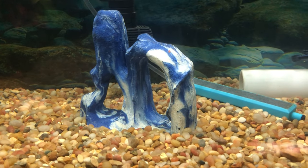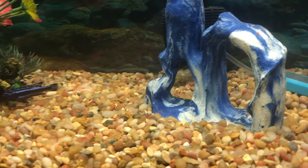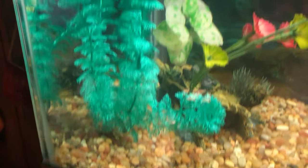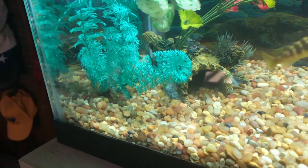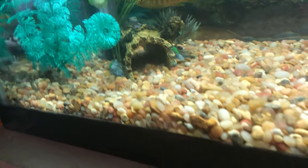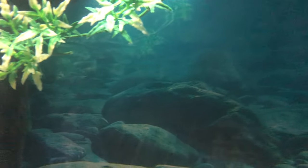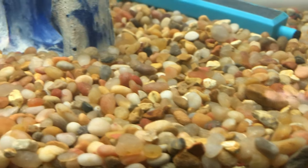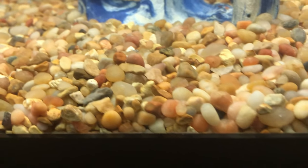These fish are definitely some of the most fun fish I've ever had for entertainment purposes. There's also a little bush-type plant thing they like to hide in, and the catfish will go up in the leaves and get all the excess food. One big reason I wanted a catfish is because when I only feed them once a day, I'll put a little bit more in, and a lot of those flakes and pellets will sink into the rocks. When I turn the light off, the catfish will just come and clean the tank for me.